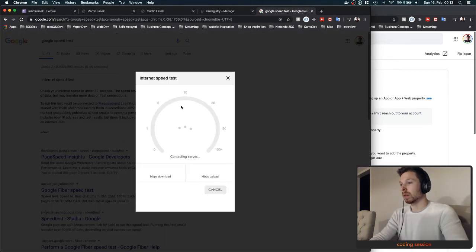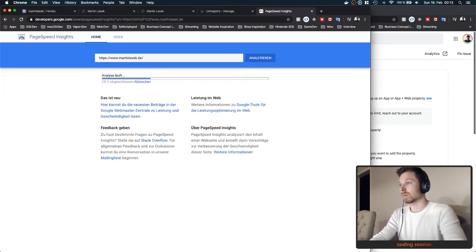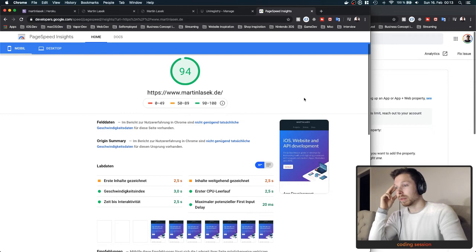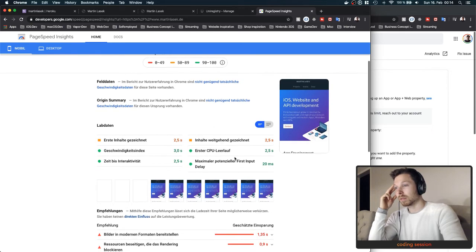So run speed test for, no, page speed, here we go. Shouldn't be that good, not sure, definitely not in green, I'm sure. Too many, oh, we are in green? Okay, well, great. We're almost perfect. That's great.